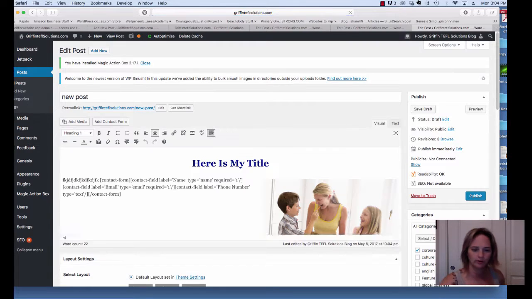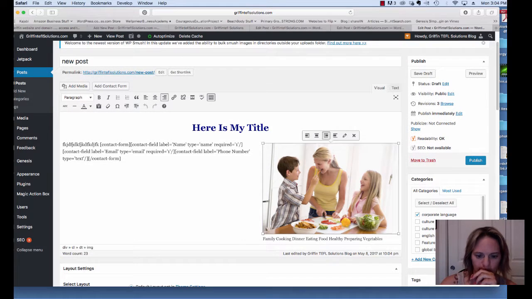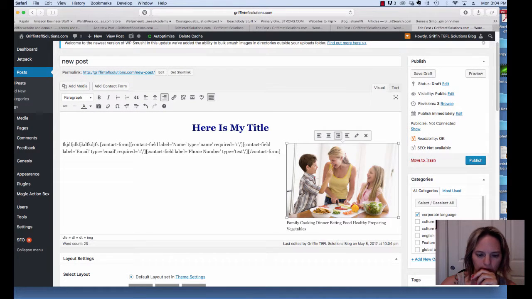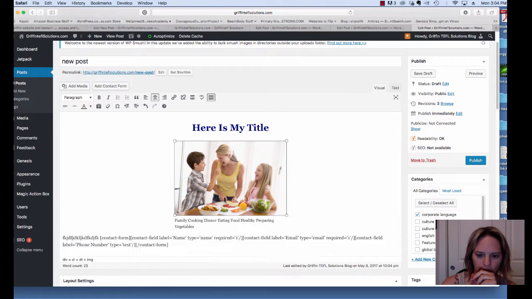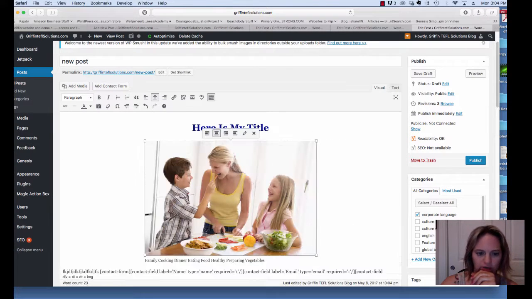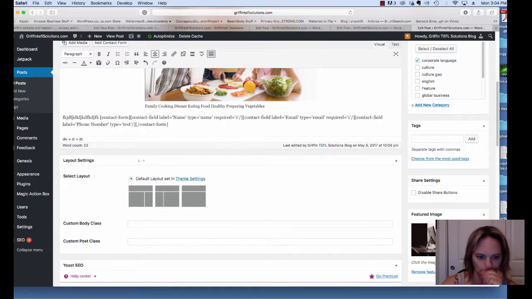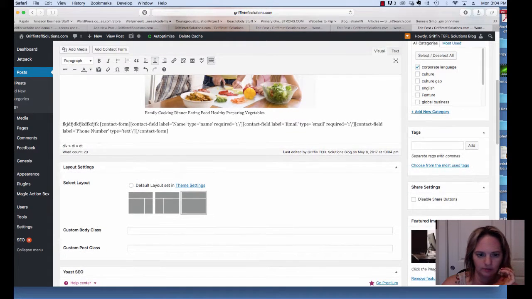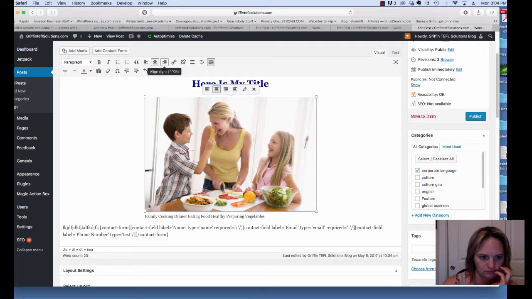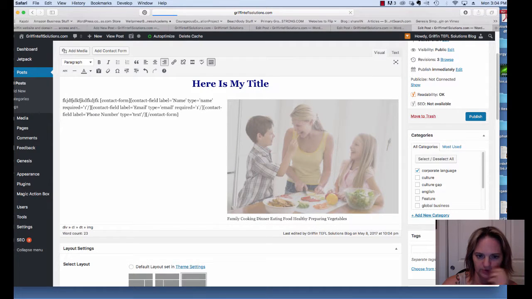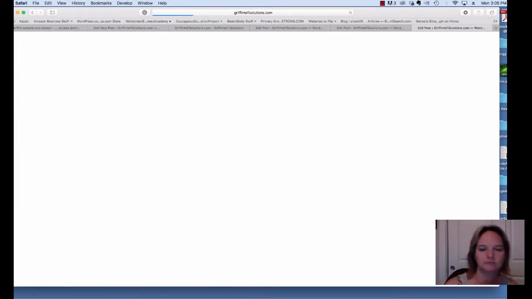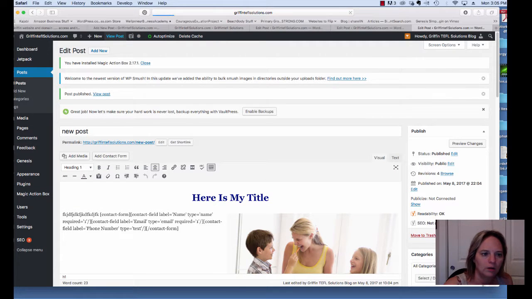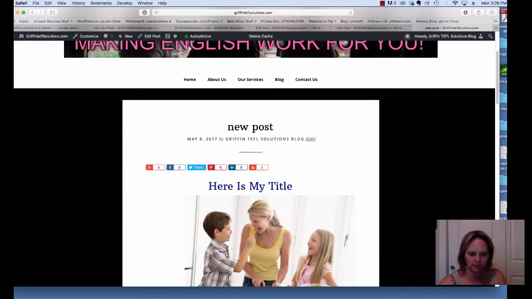You'd probably have to adjust that photo so that it's smaller if you want to have the contact form there, or just align it center for the contact form on the bottom, or you can just make it bigger. Oops, I didn't mean to publish it. I guess it's getting published. I'll delete it. It won't stay there. Now that I published it, I can show you what it looks like when it's on your blog though.